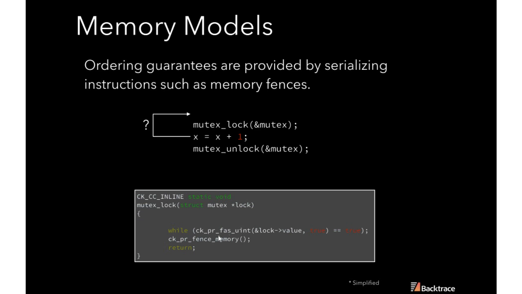Over here we're using a bunch of concurrency primitives, so this is an atomic swap. In a tight loop, it'll try to set value to true and grab the previous value, and it'll continue spinning until it encounters a value of false, meaning that it has acquired the lock. Most importantly, though, you can see this fence memory operation, which guarantees that no memory operations prior to the fence are ordered past the fence, and same thing for operations after the fence.